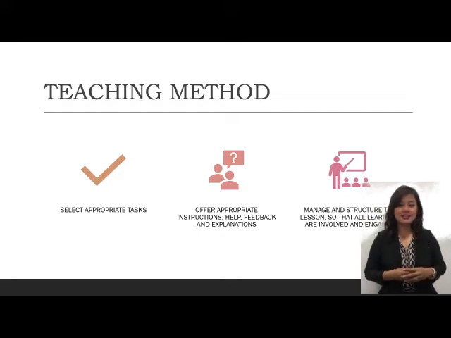The second is to offer appropriate instructions, help, feedback, and explanations. Students use what they know as well as previous experiences to draw conclusions for solving and learning. Then, the last is to manage and structure the lesson so that all learners are involved and engaged. Learners interact with the world around them while exploring and questioning during experiments, as well as using trial and error.